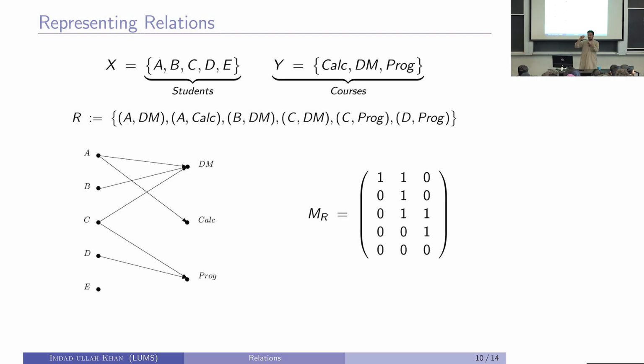In this particular context, it will be the number of courses A is registered in, because A represents students, right, and Y represents courses. So A is a student. So the number of courses A is registered in, if this means course registration, yes? Is it clear? That's how you understand a matrix, in this case. That's how you understand things.